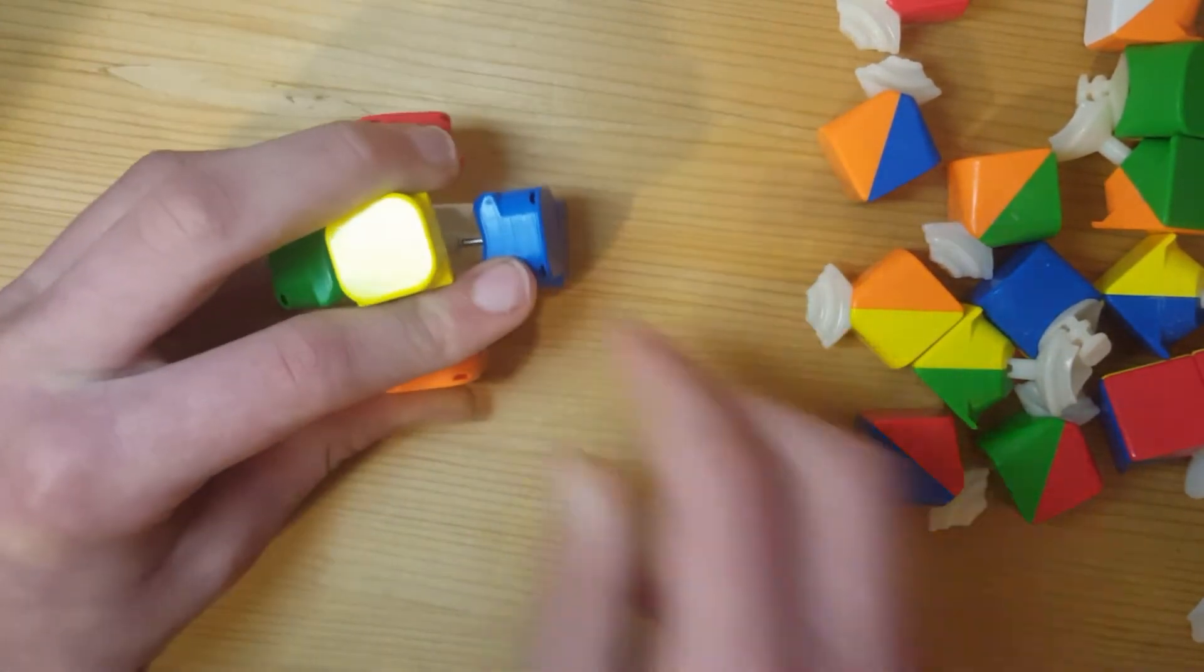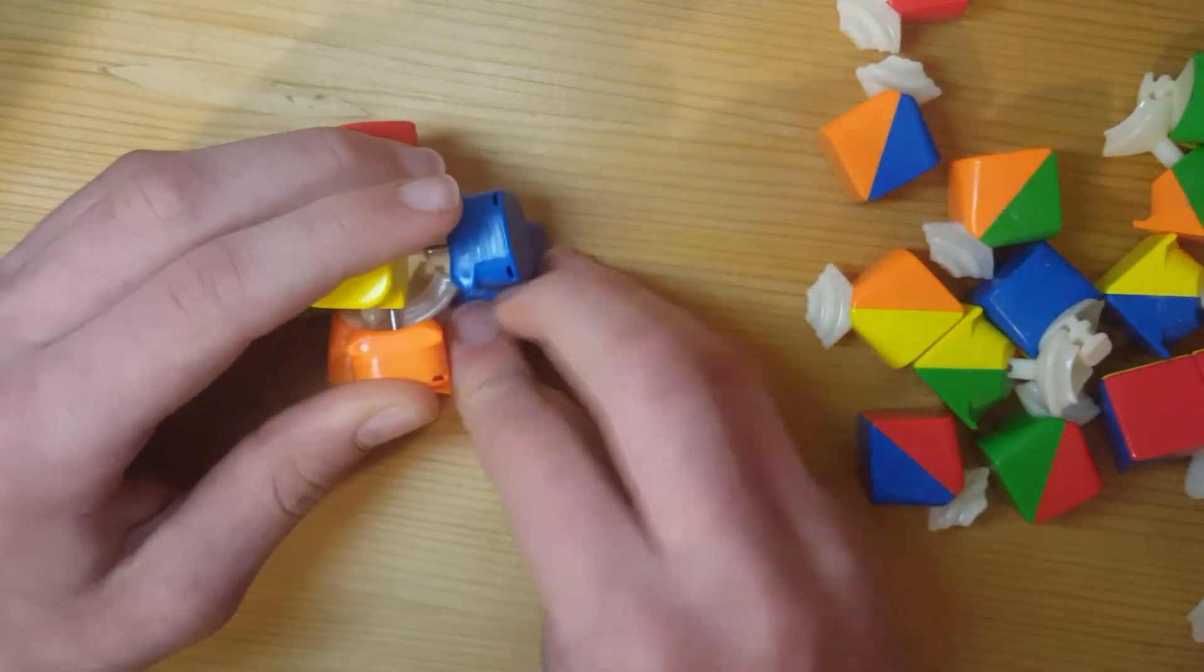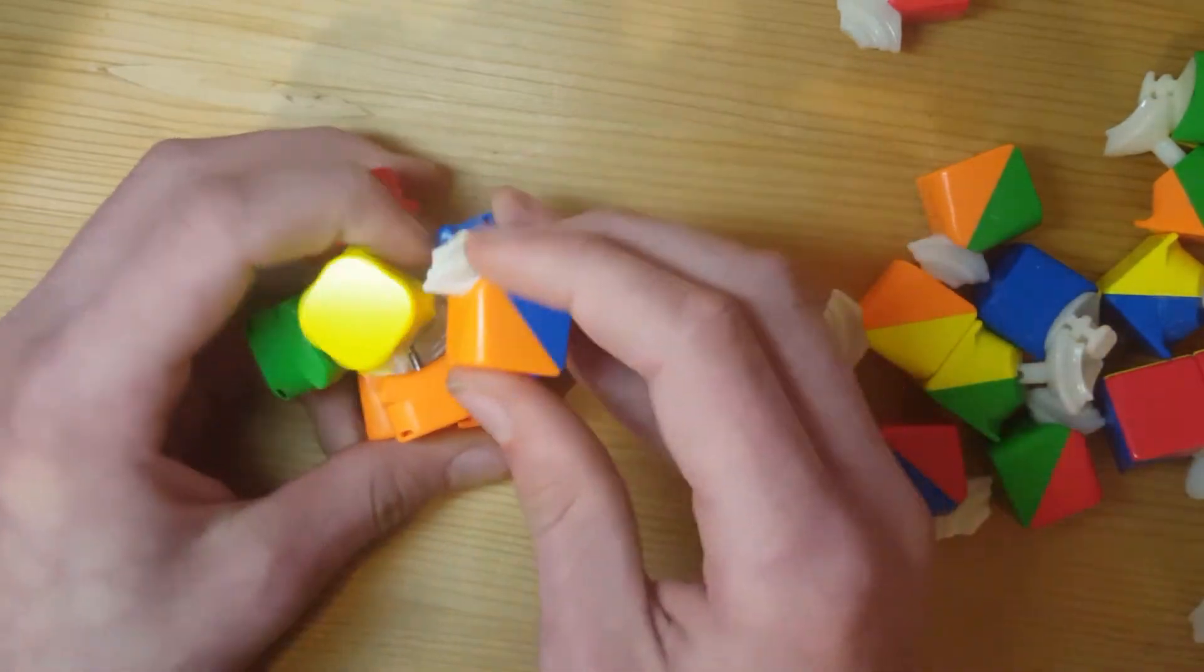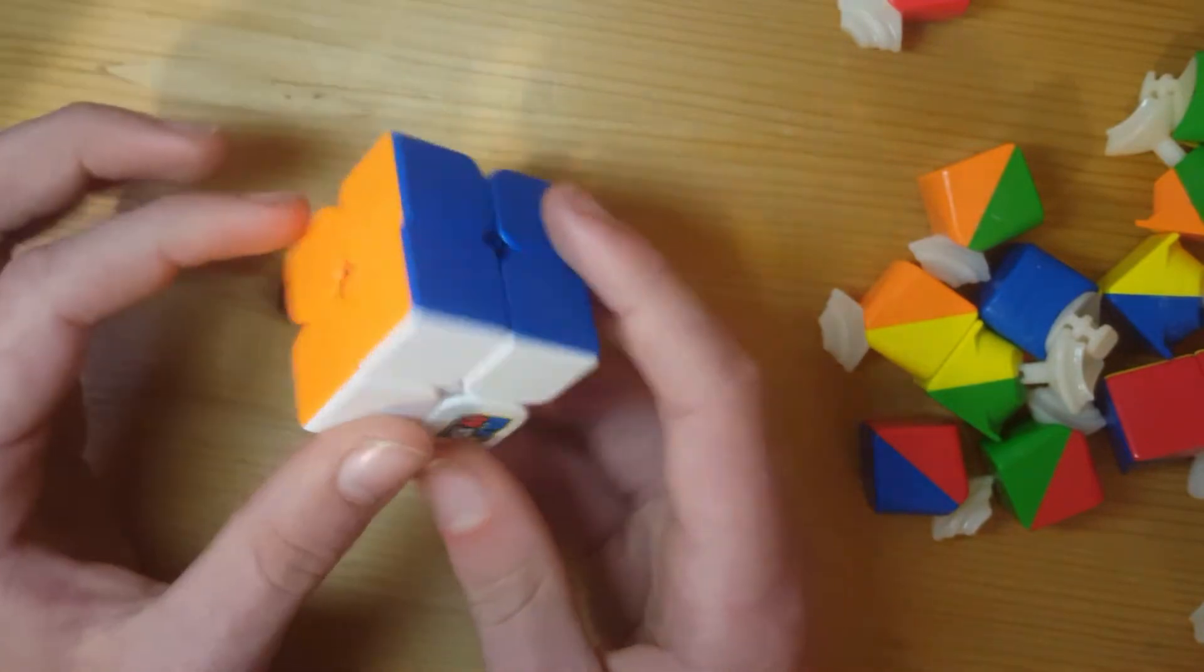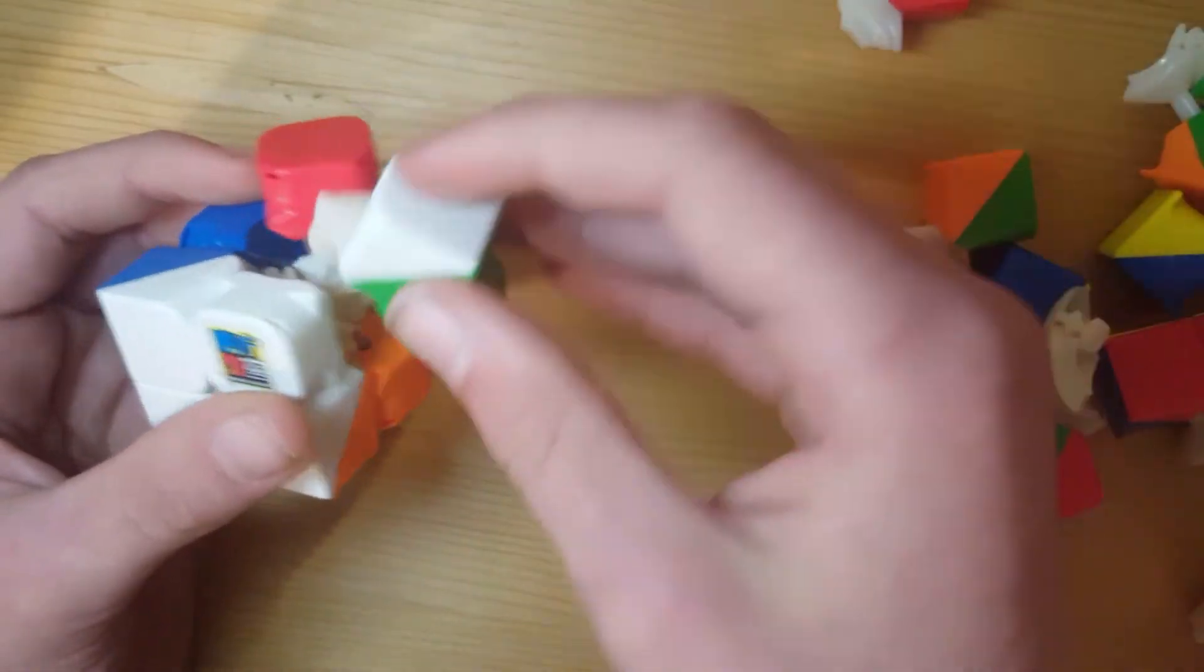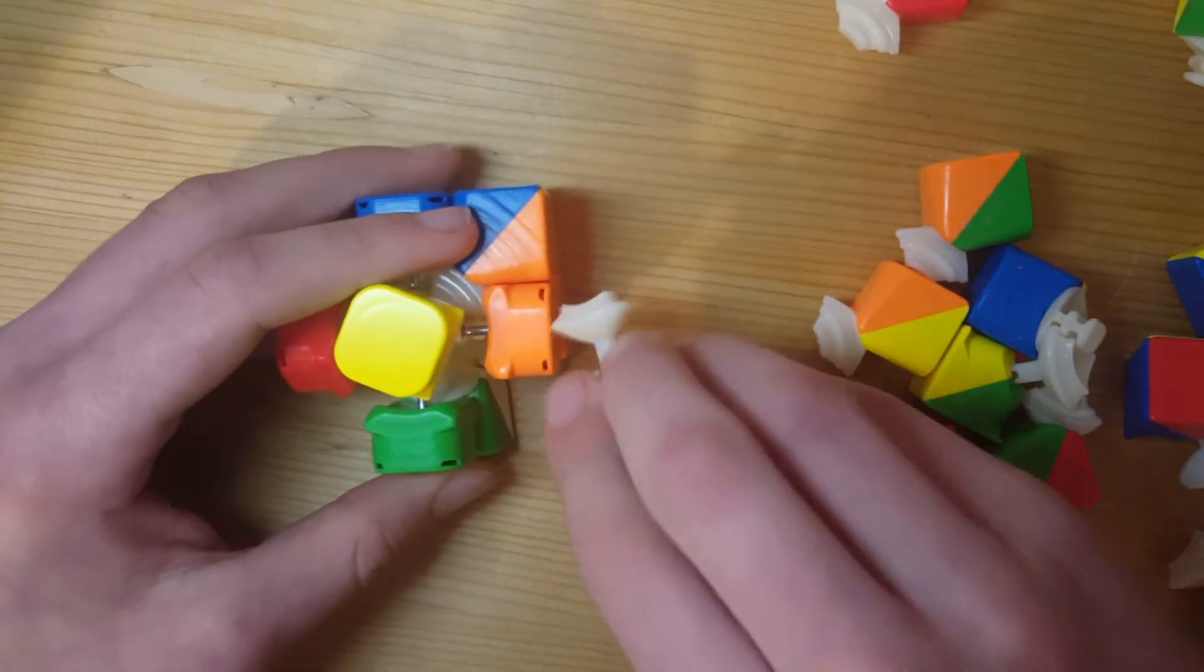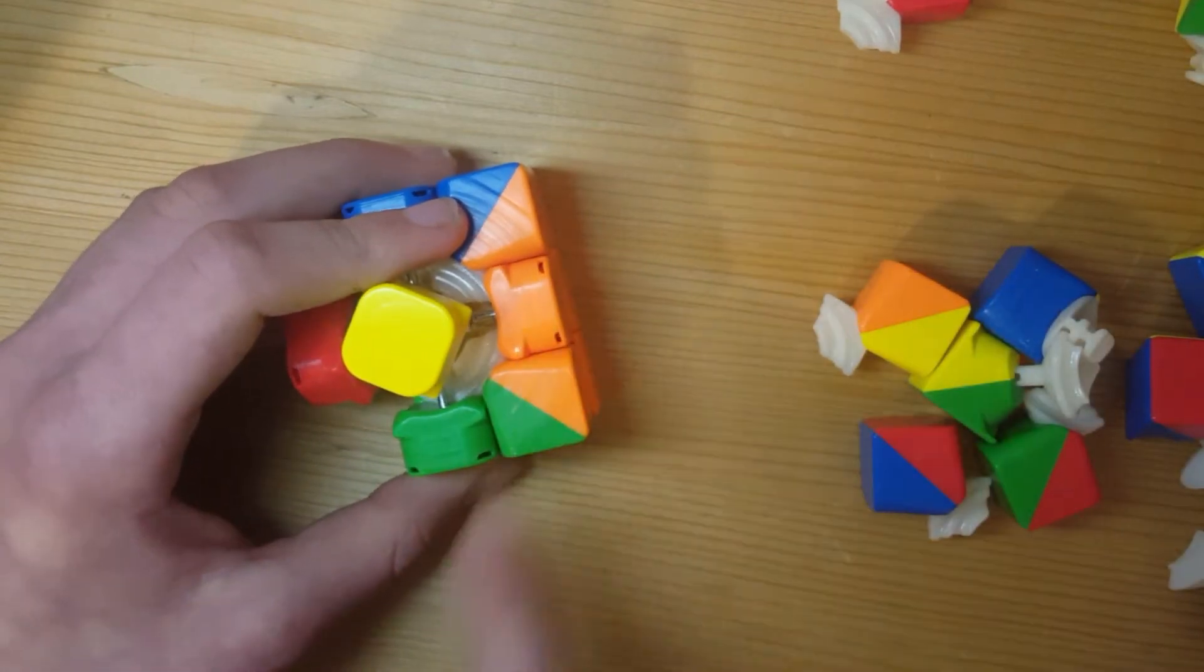And you'll hold that down and then you will grab the corner piece that goes in between and we will put that in like that. And then we will insert this edge piece right above it like that. Now we kind of have this two by two block here and then we're gonna grab another edge piece that has white on it. Insert that in and then we will do the same to the corner and edge piece above it like we did in the last one. Just like that. And then like that.